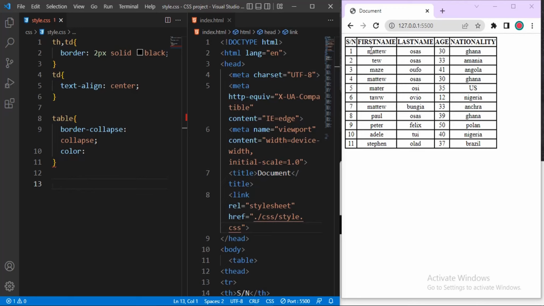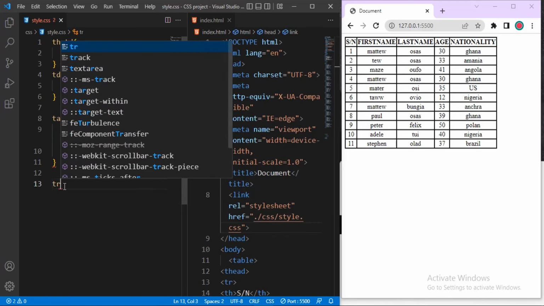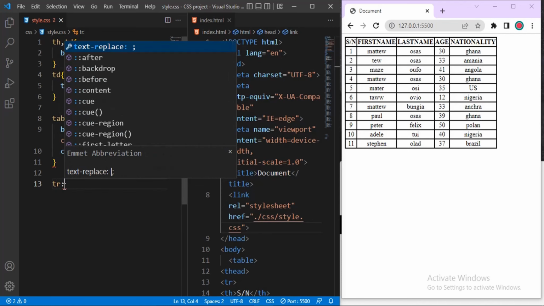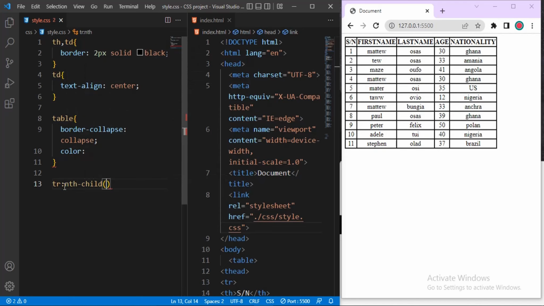So I can target and color only odd rows with one color, and then color the even rows with a different color. Let's stop talking and do that. To do that, use tr, put a colon, then write nth-child.